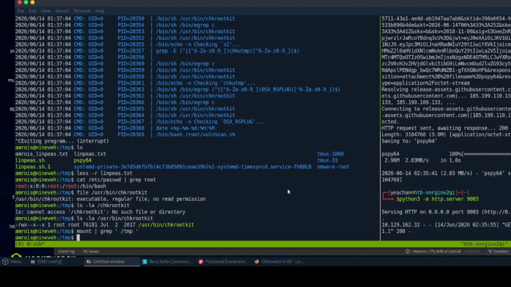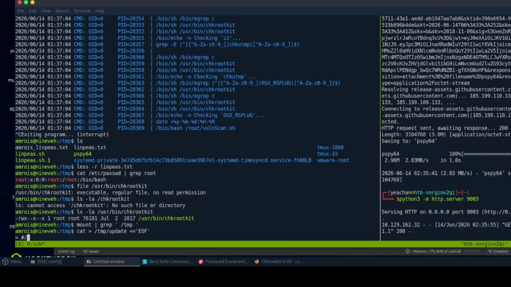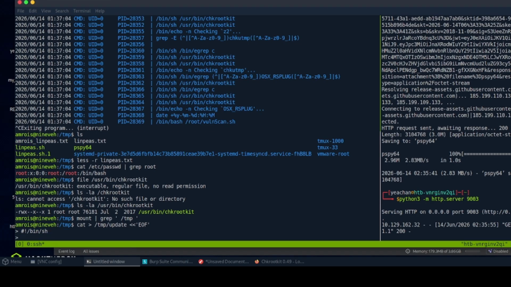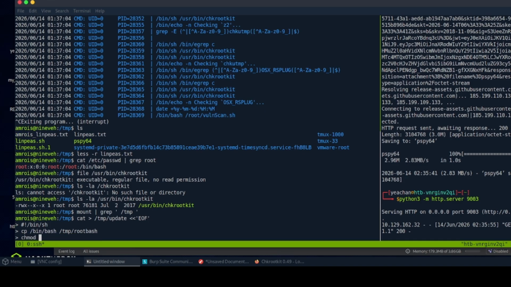So cat, and create the /bin/sh, and the important thing is we're going to do SUID here.